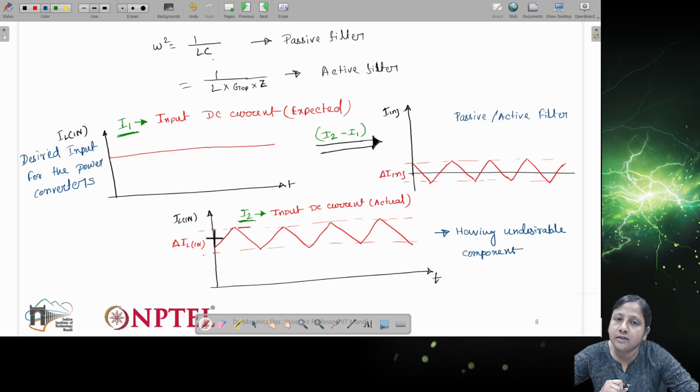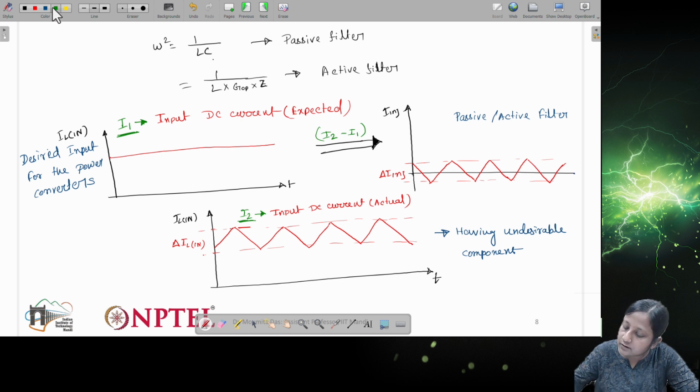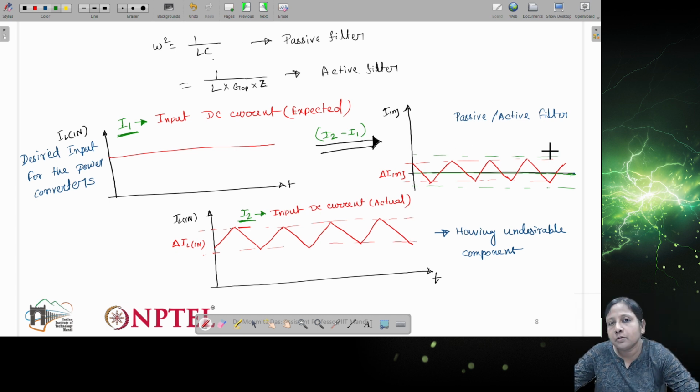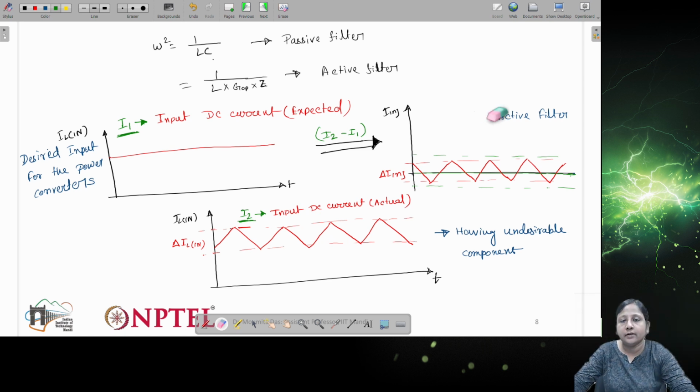Now this delta IL in, it is variable, it is not constant. So sometime it may be like this, sometime it may shift. This line which you see here is not 0 actually, this value we can get from subtraction only. So how much it will be, we get from the subtraction part only. Sometime it may be here, sometime this may shift, let's say a little bit down or a little bit up. So this will come with the operation. Accordingly, the active filter will be able to provide this variation. So that is why the filter component here will be an active filter.